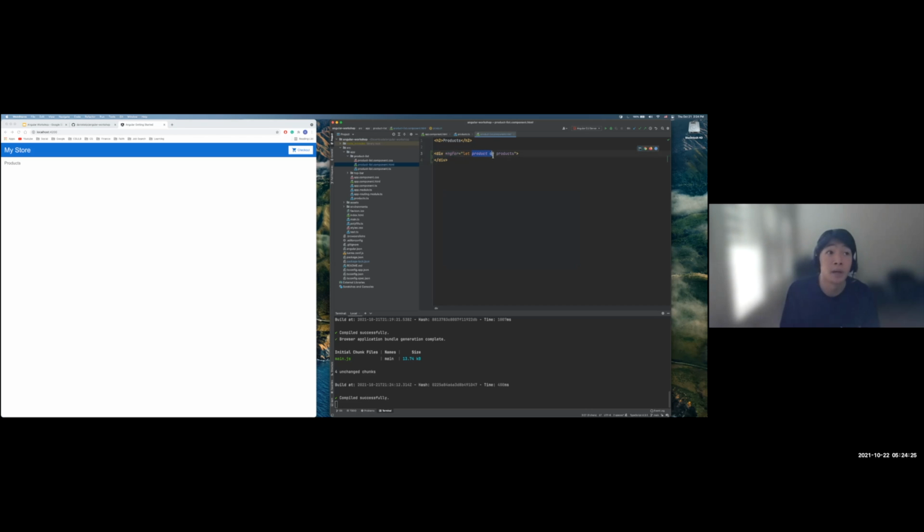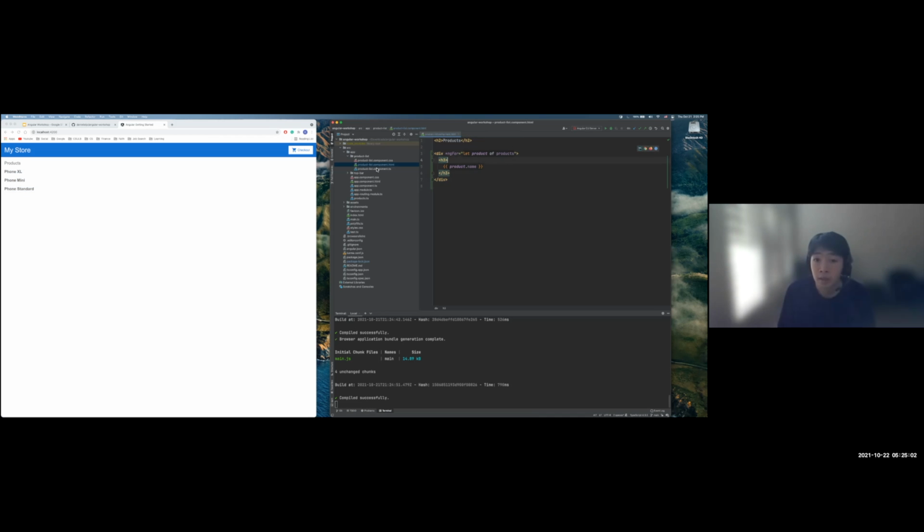So for every product, we can do something within this code. This is a variable now. And what we're going to display right now is just the product name. I believe that should be working. And now you see that we have 3 names and we didn't hard code it. It's just all dynamic data.